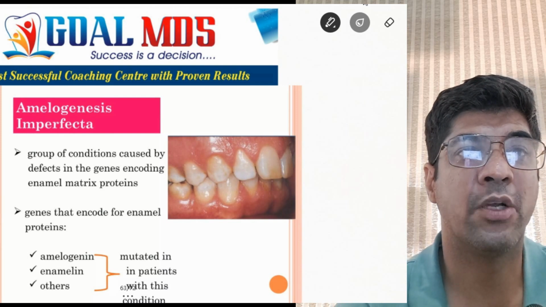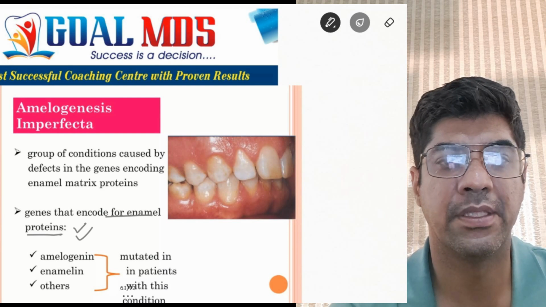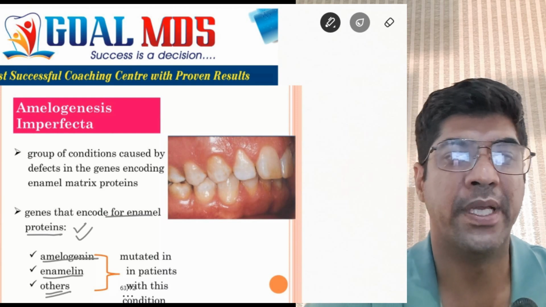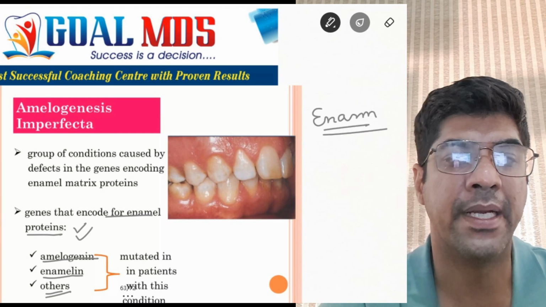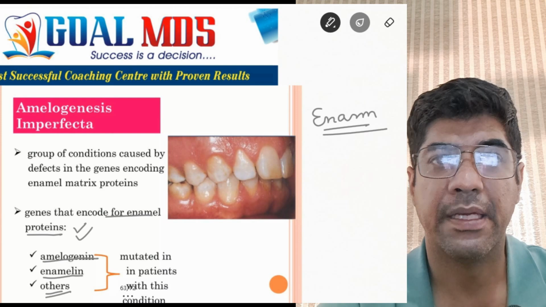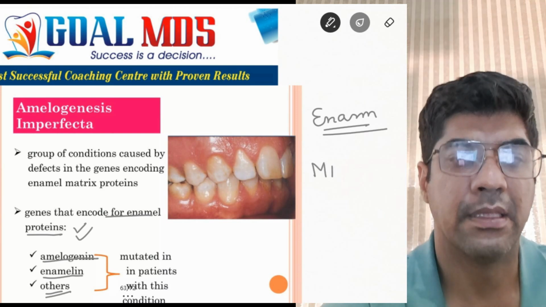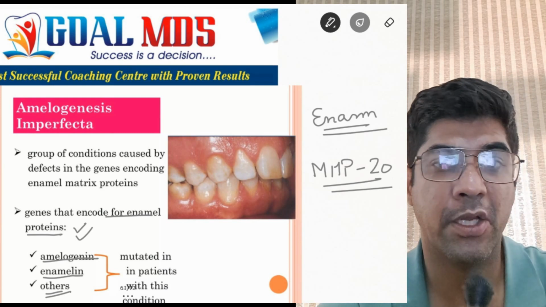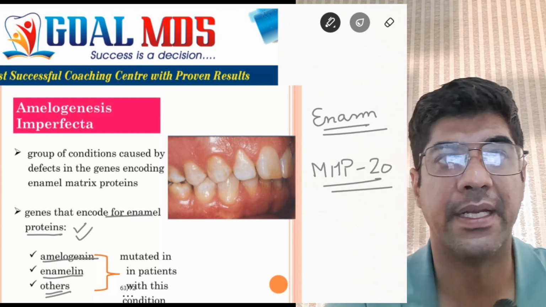So what are the genes that encode for the enamel protein? Number one is the ENAM gene. The mutation will cause enamel problems like thin or pitted enamel. Another gene is the MMP20 gene. MMP20 makes a protein that helps enamel development. A mutation will cause enamel issues known as the pigmented hypomaturative variant.